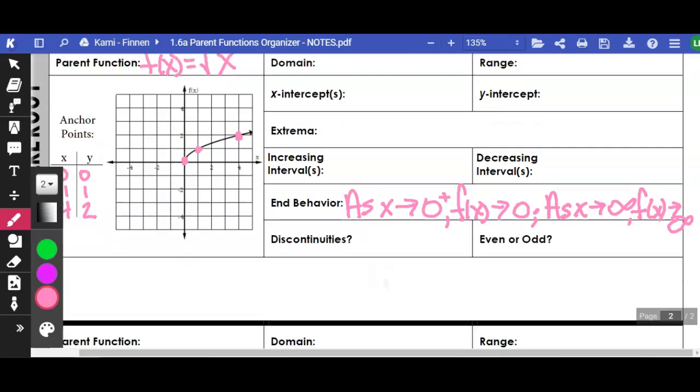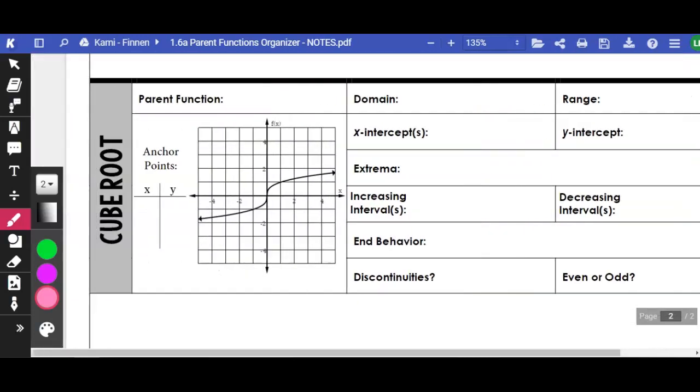All right, so then the last one, or the last one for now anyway, is f of x equals the cube root of x. I have 5 anchor points here also because these are 3 important ones. Well, those 3 are the same 3 for linear and the same first 3 for cubic. So I've got to have more.